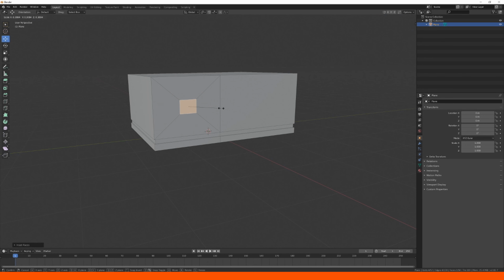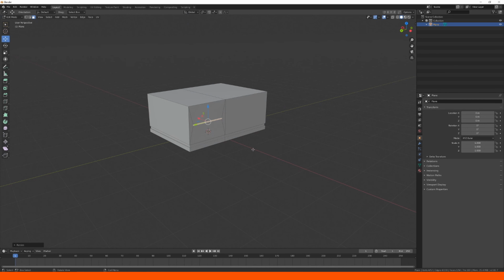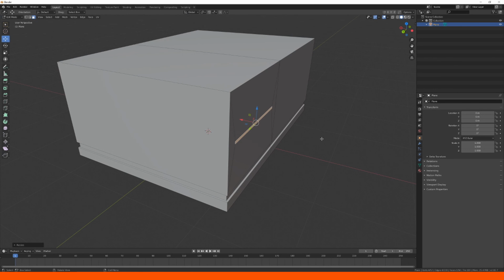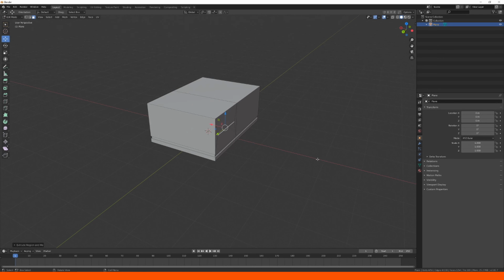And then we're going to scale this. If you just hit scale, that's what happens. So hit Control Z, and you're going to scale it on the Z axis. So hit the S key and then the Z key, and then bring it down like that. So now you have this little thing that the disk can go into. So you can hit the E key to extrude and move it back like that, so you know that's where the disk goes.